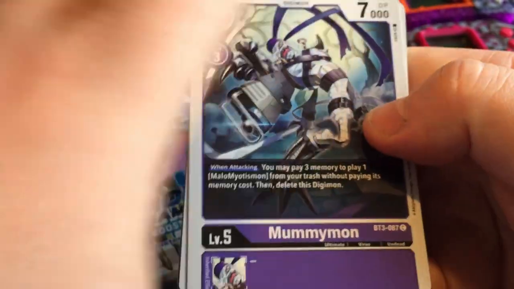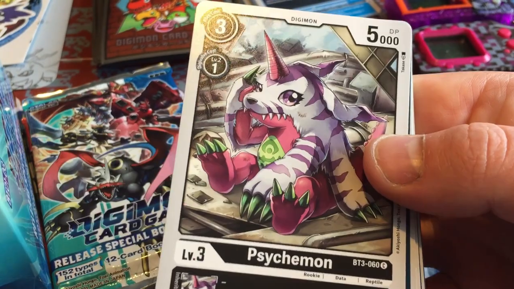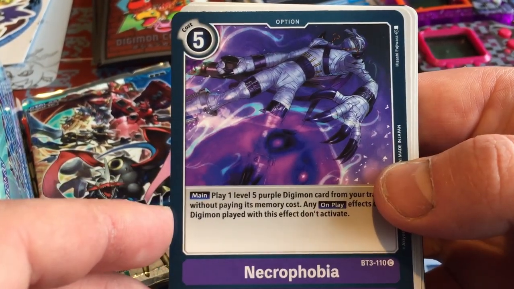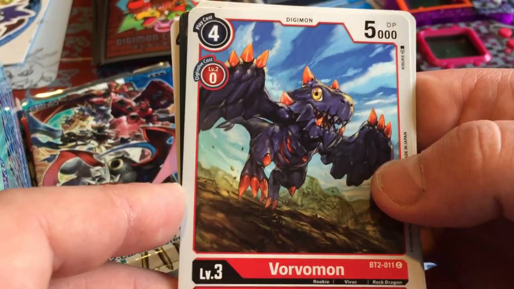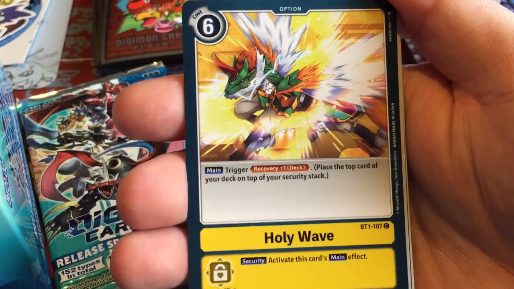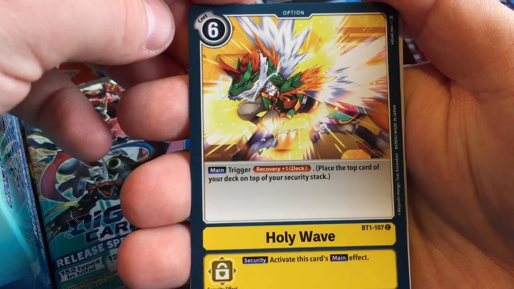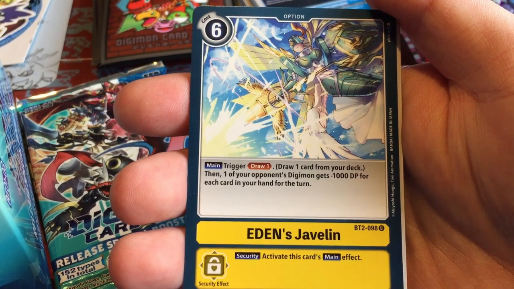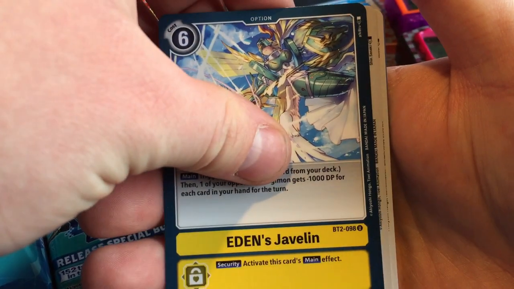I love opening these things. It's addictive. It's so addictive. We got Mummymon. We got Psychemon. We got Necrophobia, Mummymon's attack. We got Vorvomon. Betamon. Gazimon. Holy Wave. That's Ogremon's special attack. Birdramon. Eden's Javelin.